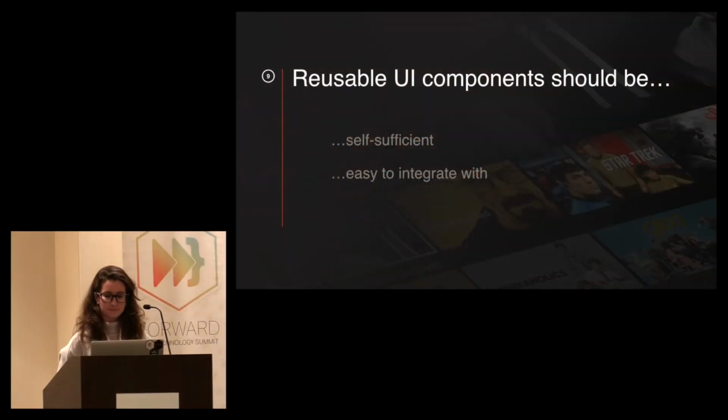So these two points here aren't specific to React. They're more general ways of thinking about building components that you plan on sharing and standardizing on. So if you're asking yourself how can I apply what I hear today to other frameworks, I want you to take this slide away.